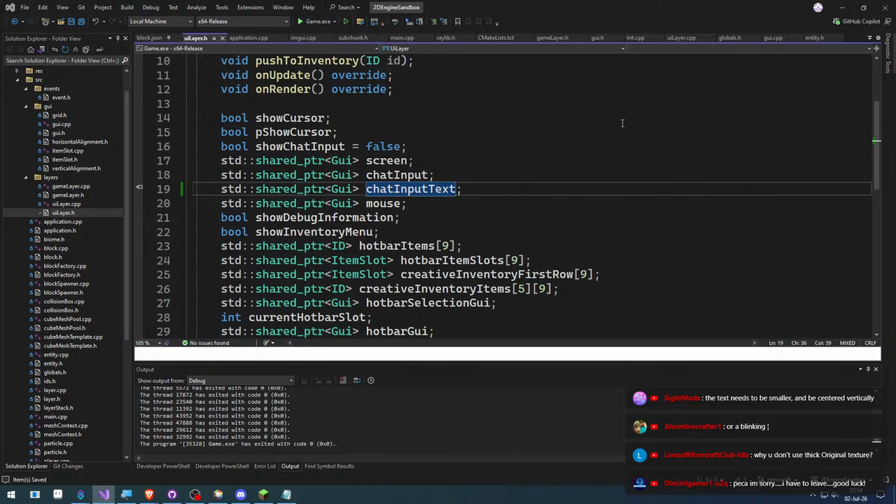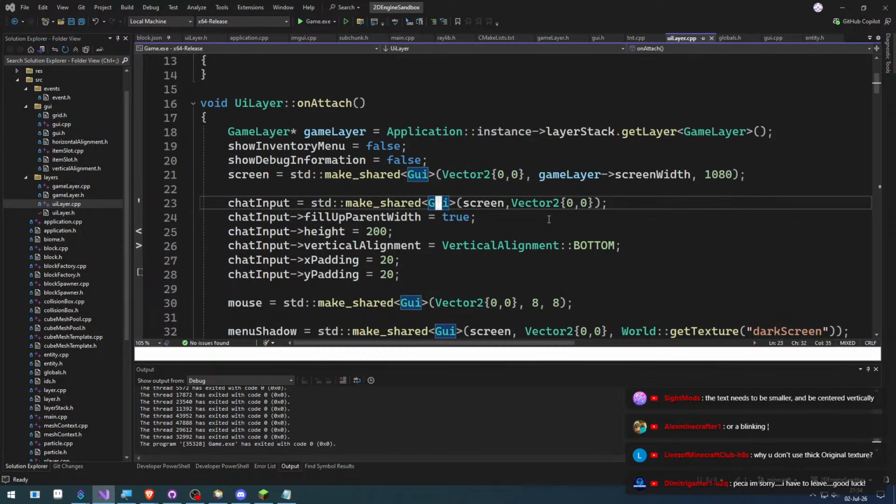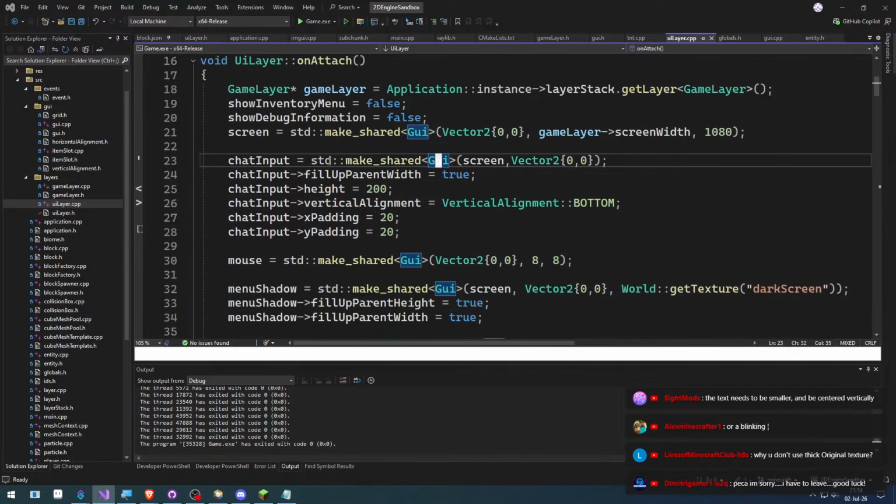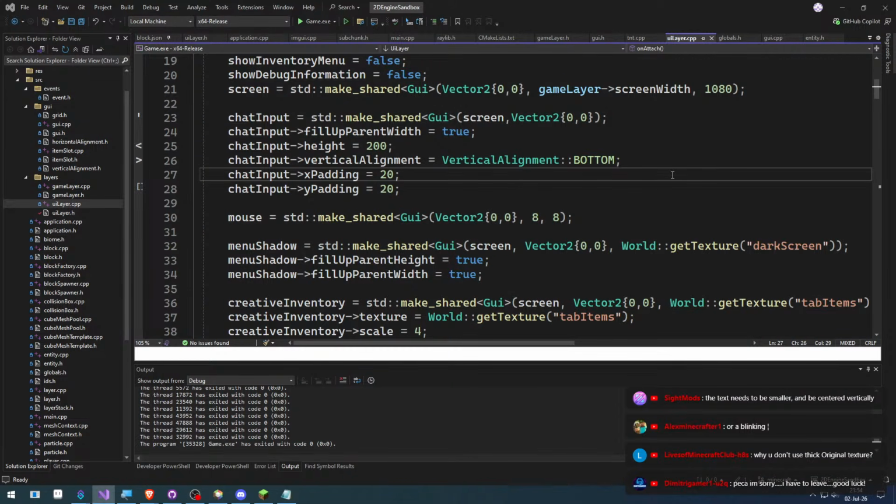But let's focus on this. Let's rename it to GUI. And in the UI layer here, where do we create it? Here, yeah, this thing. Let's copy paste this.